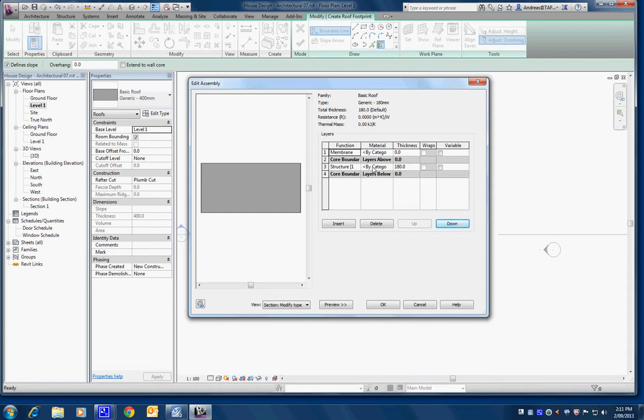Our main beams are, hang on, sorry, I stuffed it up. It should be 90, not 180. Our main beams are going to be 90, and then there's going to be a membrane for condensation and things like that. And then we're going to put another lot of structure, which might be like purlins. So we're going to do a new structure, insert that there, go up above the membrane, and that structure is going to be structure 1 probably.